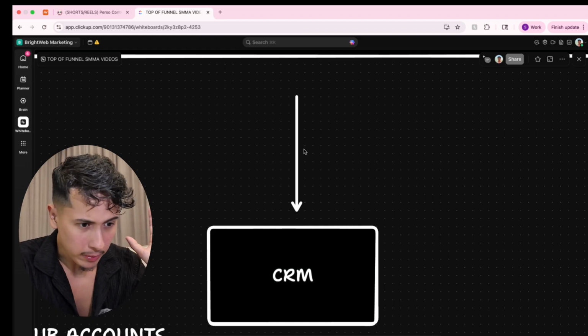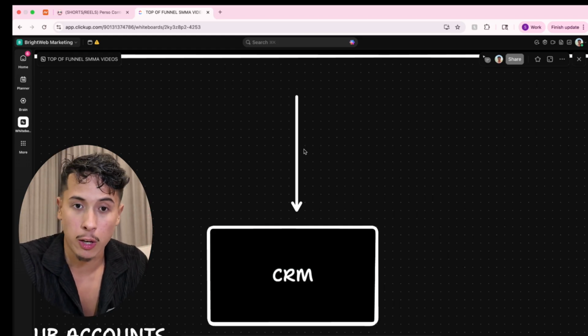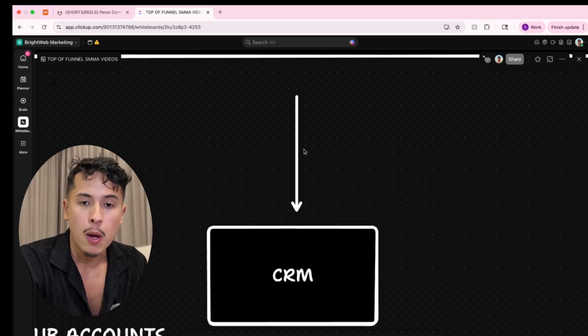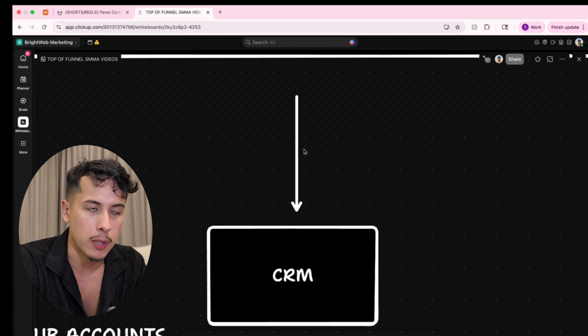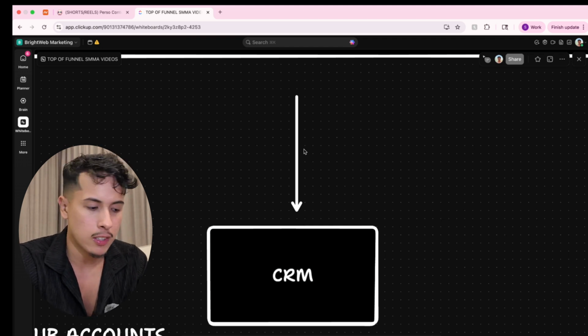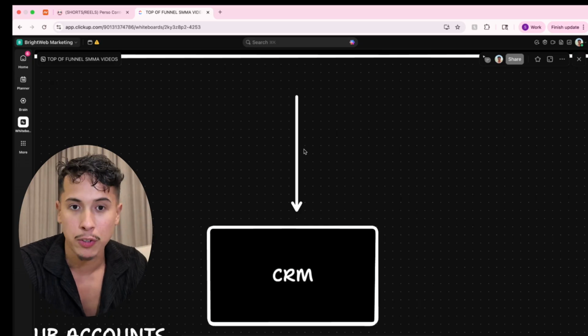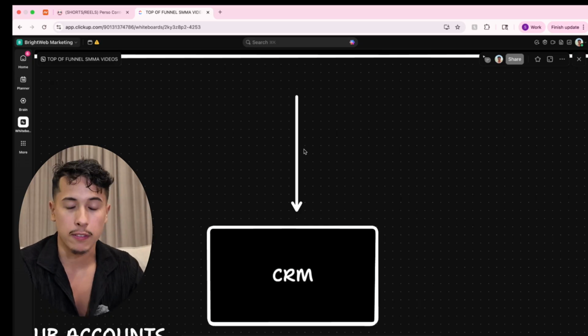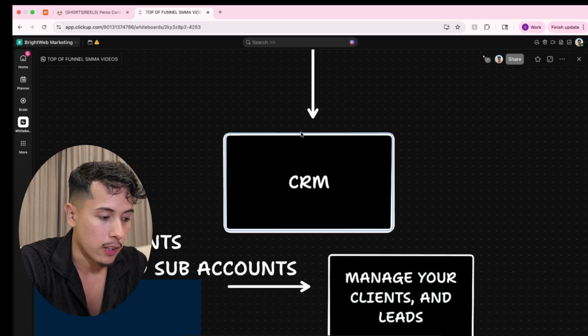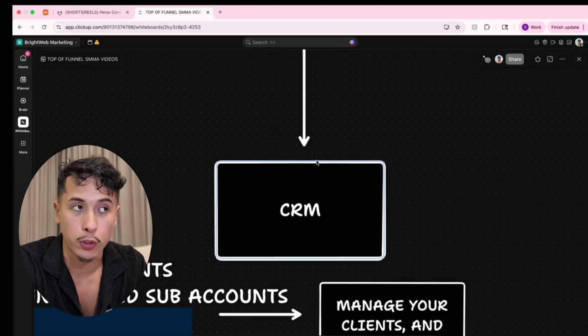A local doctor office will need a CRM, a dentist office will need a CRM, a mobile detailer will need a CRM. Pretty much every single business you can think of could benefit from a CRM, because it's just a place where you can manage all your clients, you can book appointments, you can send reminders, you can send emails. It's a really, really all-in-one platform, and this is what you're gonna need for your clients, and you're gonna need this for your clients' clients.